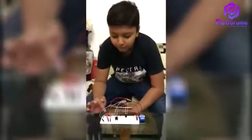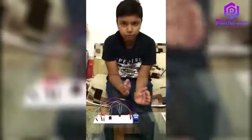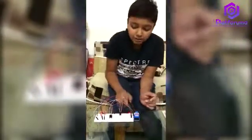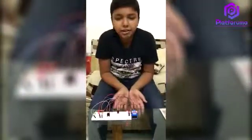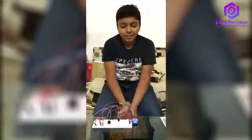First of all, when the laser diode's light falls on the LDR, it is fully true there. Then if someone goes here and crosses this line, the beep will sound here, and that's how you can do it. So guys, have fun and bye.